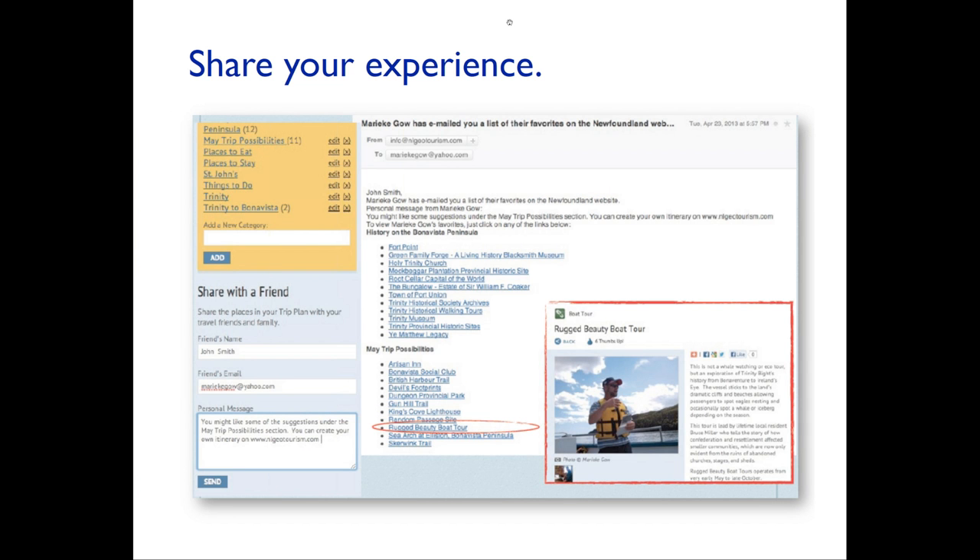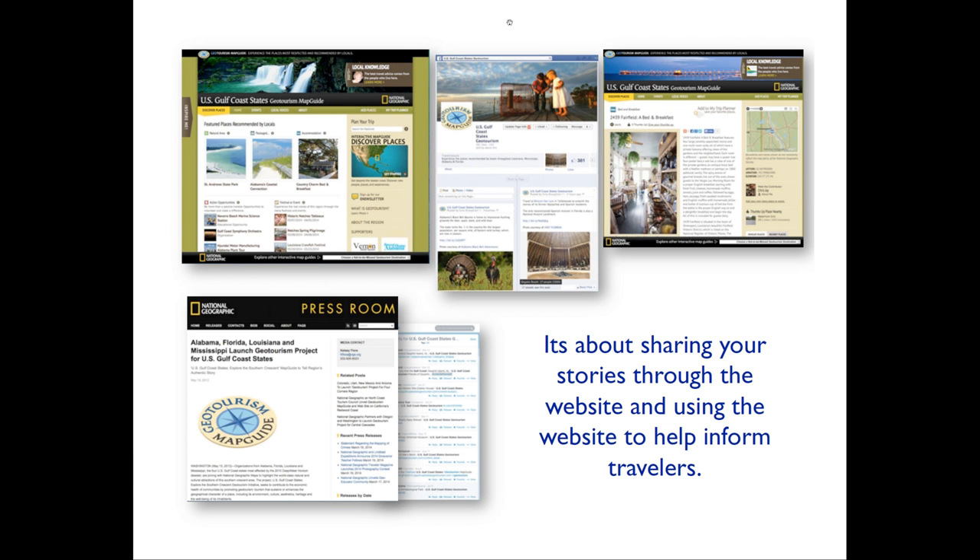These are the tools we have: the website itself, the trip planner tool, social media, the comments function, and a way for people to get in touch directly with you — different communication channels to distribute your opportunity. It really starts with you. The more you throw out there, the more that might come back. If you're just sitting on your landing page waiting for someone to come to you, it might be harder for them to find you. But the more active you are in sharing this information and pushing it out to other people, the more opportunity you have for others to find you.